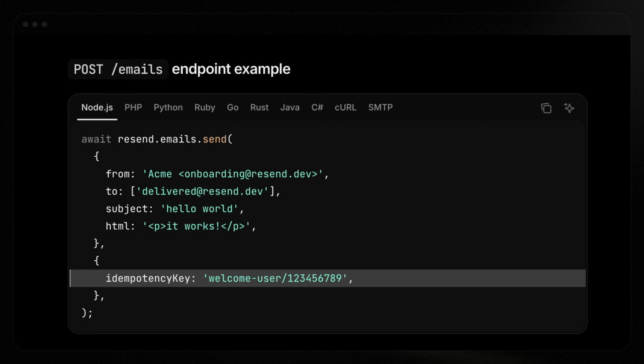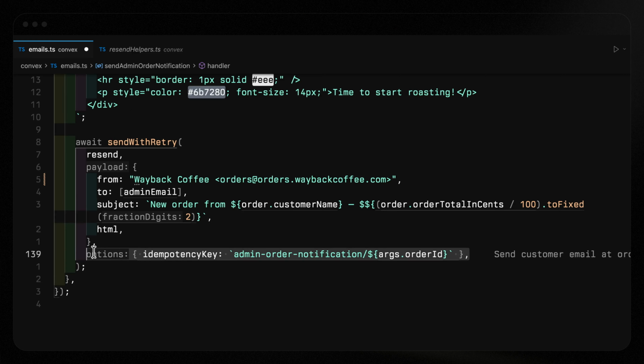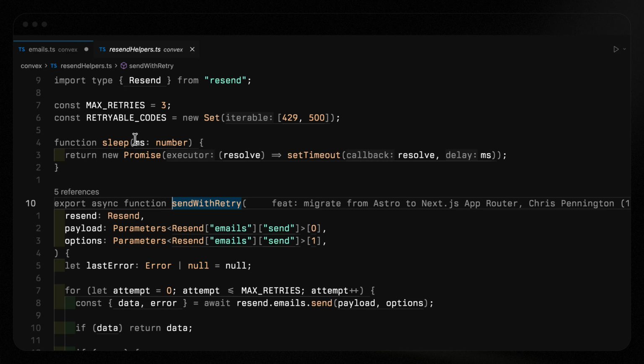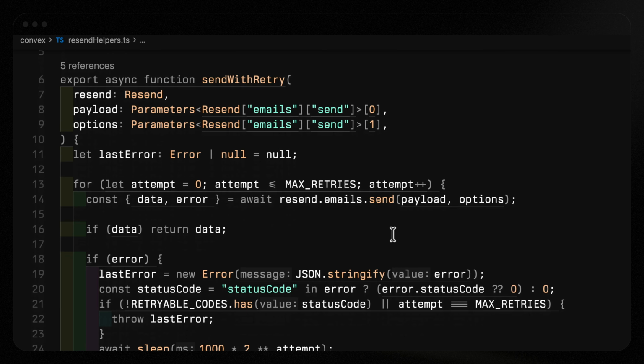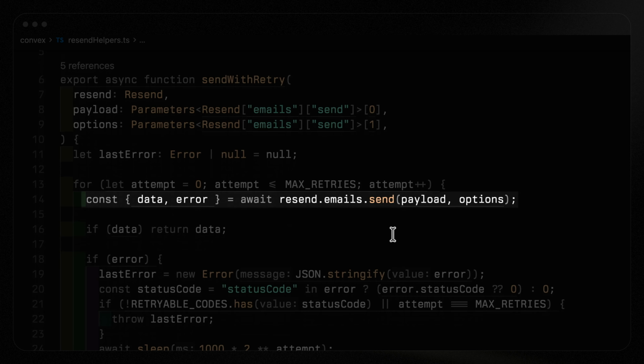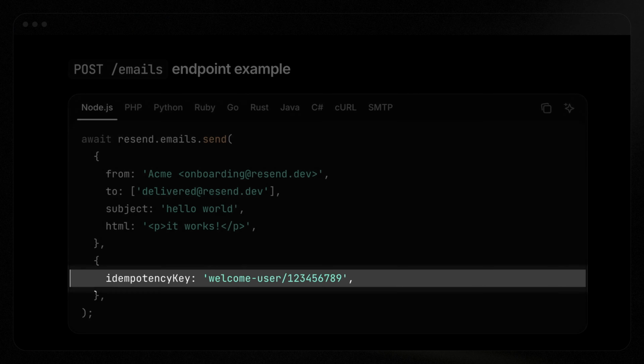As a second example, whenever you have retry logic built into your application, you should always include an idempotency key with an email. That prevents duplicate requests. So if an initial send fails and your retry logic kicks in, you can safely retry the same payload with the same idempotency key, and Resend will first check if that same email was already sent in the last 24 hours. If so, the email will not send, and you'll be saved the embarrassment of sending a duplicate email. Once again, a cursory glance of the documentation would show that this feature exists, but a skill can provide the expert opinion that you should include idempotency with your emails.